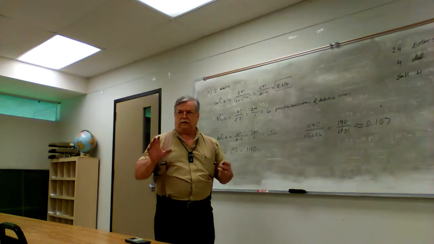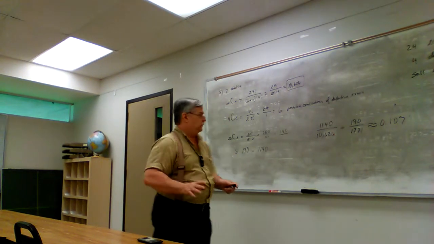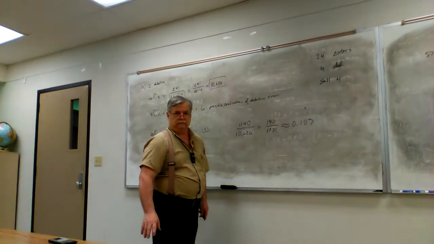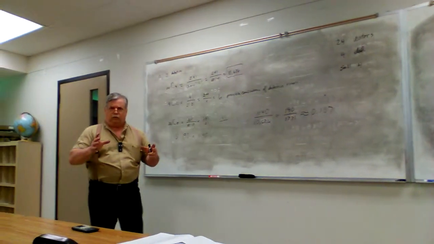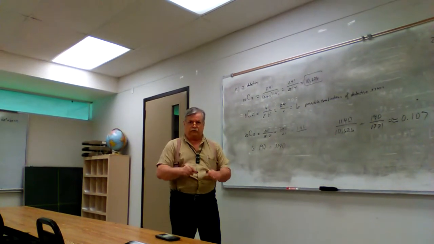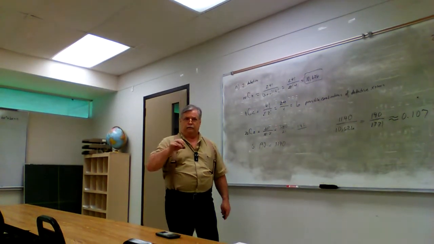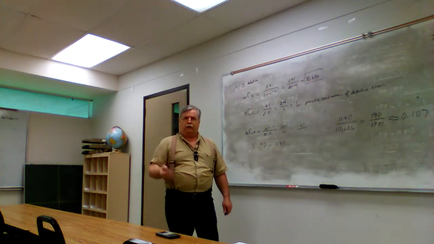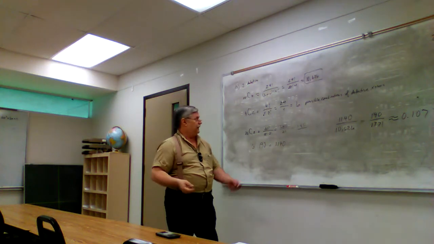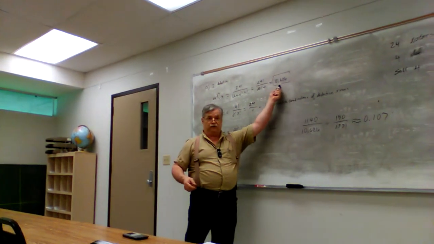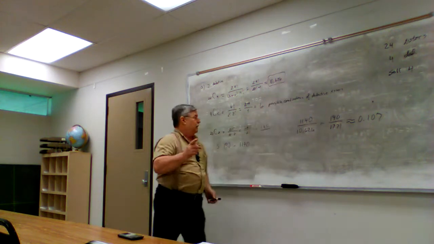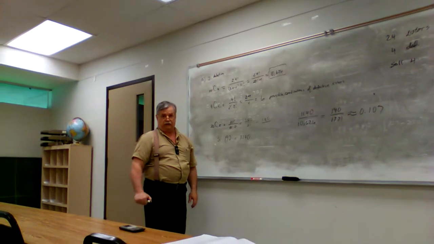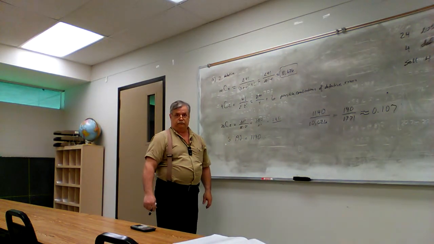Okay, but now here's what I want y'all to think about. Do you understand what this probability actually represents? We've got a box. There are 24 transistors in it. We select 4 of them at random. What is the probability that out of this many possible combinations that we could have selected, we actually chose one of these 1,140 combinations? Okay?